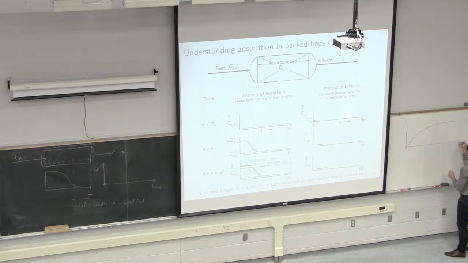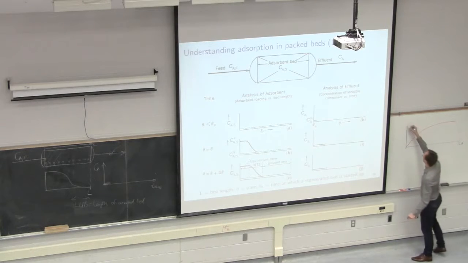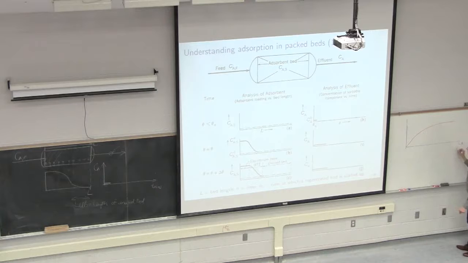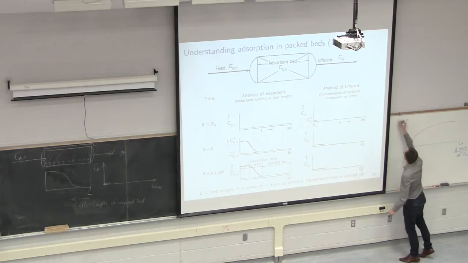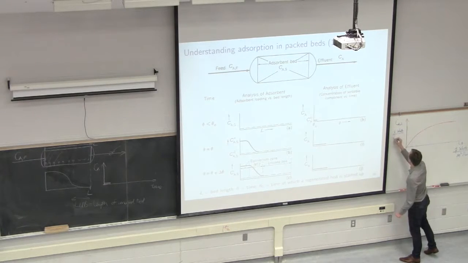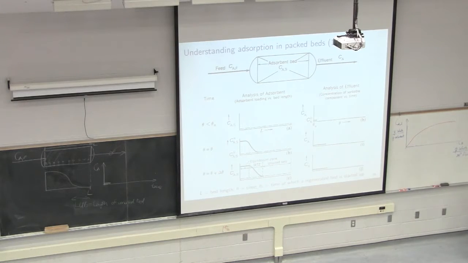And remember, this axis here is CA, the concentration of solute per meters cubed of fluid. And on this vertical axis, we've got CAS, which is the grams of solute per gram of adsorbent. Okay, so at the start of the bed over there that's been used up, we might be somewhere on this XY axis. Where are we?